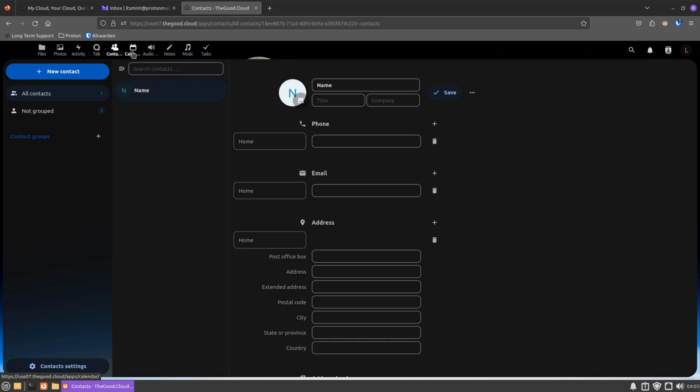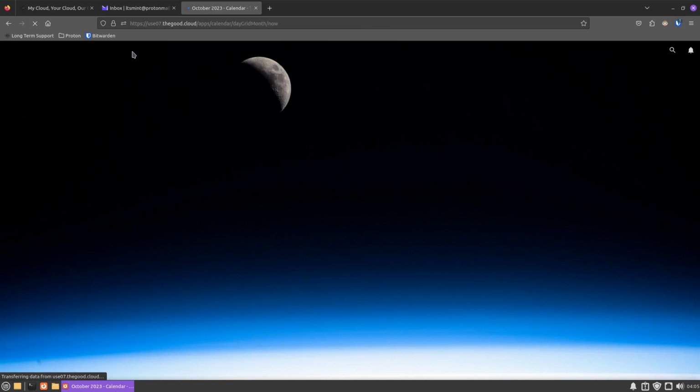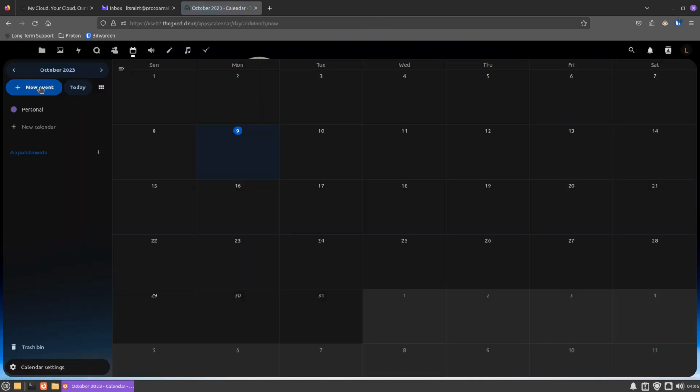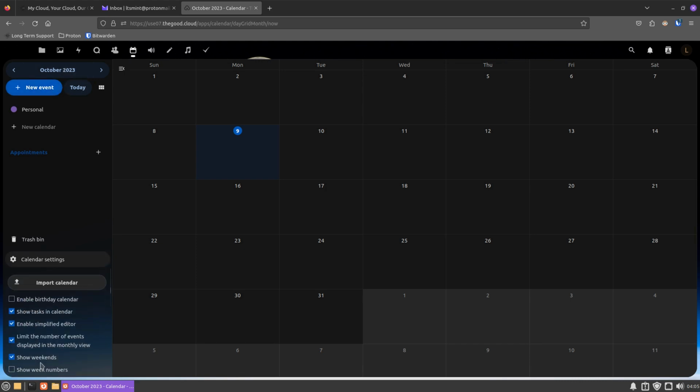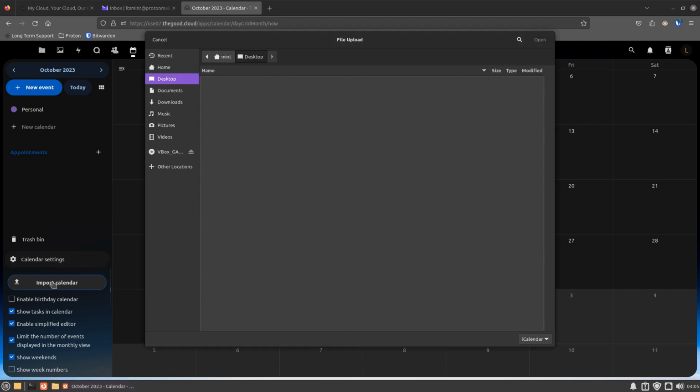Staying organized for sure. There's a calendar built into here as well. I'm sure we should be able to probably sync that up, I would imagine, with the one from Proton as well. I wonder. Yeah, sure enough, there's an import calendar function here. So we'd have to export the Proton calendar and then download that file and then import it from here. But you could definitely get those synced up that way if you wanted to. You can add events as well through here.